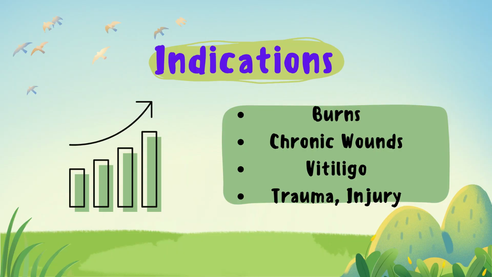What are the indications for this therapy? Patients need to present with certain dermatologic conditions or ulcerative conditions like diabetic ulcers or venous ulcers, or autoimmune conditions like vitiligo. This therapy is efficacious in the treatment of burns and traumatic injuries. ACS is an advanced, minimally invasive therapeutic technique used in regenerative medicine, particularly for treating burns, chronic wounds, and conditions like vitiligo. In treating conditions like vitiligo, it causes repigmentation of depigmented skin through the transplantation of melanocytes.